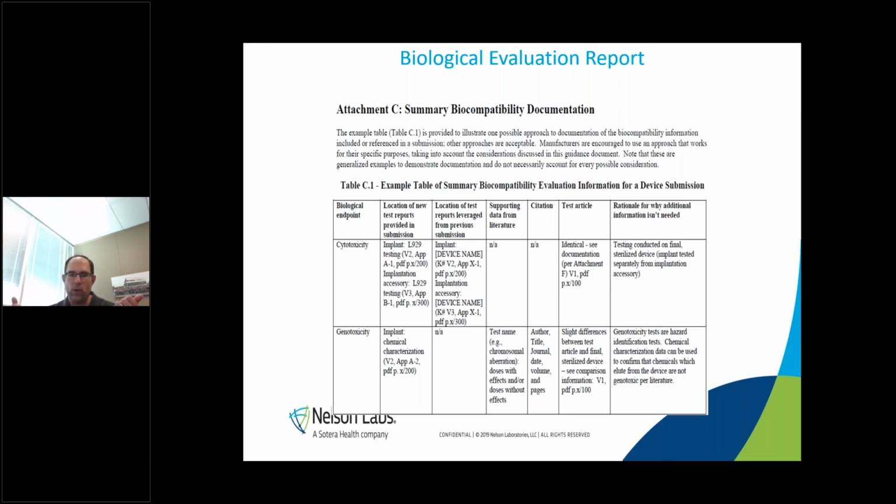When I talk to FDA reviewers, they get so frustrated because a lot of times the engineers know these devices so well and the material so well that they just kind of dump a bunch of stuff on the reviewer, saying, okay, this is the change, the durometer, this is the testing we did, we're good. It's better to talk through the risks that you identified, the testing you did to mitigate the risks, the results of those tests, and how you feel like the results make you feel confident to accept the change. So we call this the biological evaluation report.